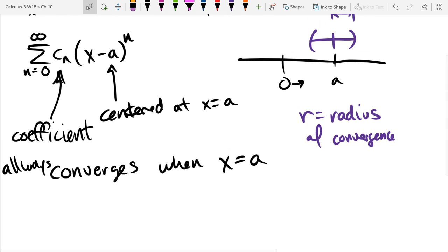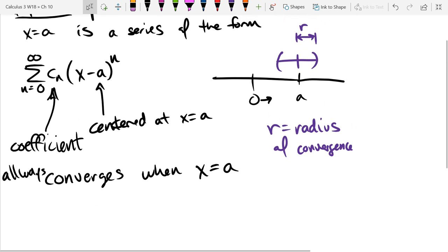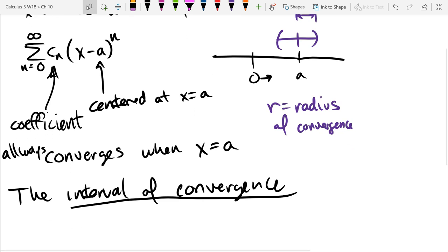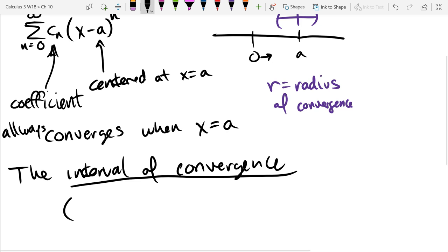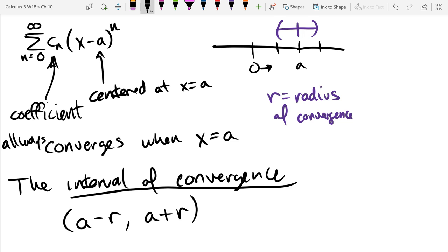So I need to define radius of convergence. So the interval of convergence, it's what I drew at the top up there. The interval is going to look like, one way I could write it is just make up two letters, maybe B and C, and say from B to C. But this is going to be centered at a, so the way I'm going to write the interval of convergence is the little endpoint is going to be a minus r, and the big endpoint is going to be a plus r. So that says start at a, go r to the right and r to the left. So that's how I wrote the interval out right here.